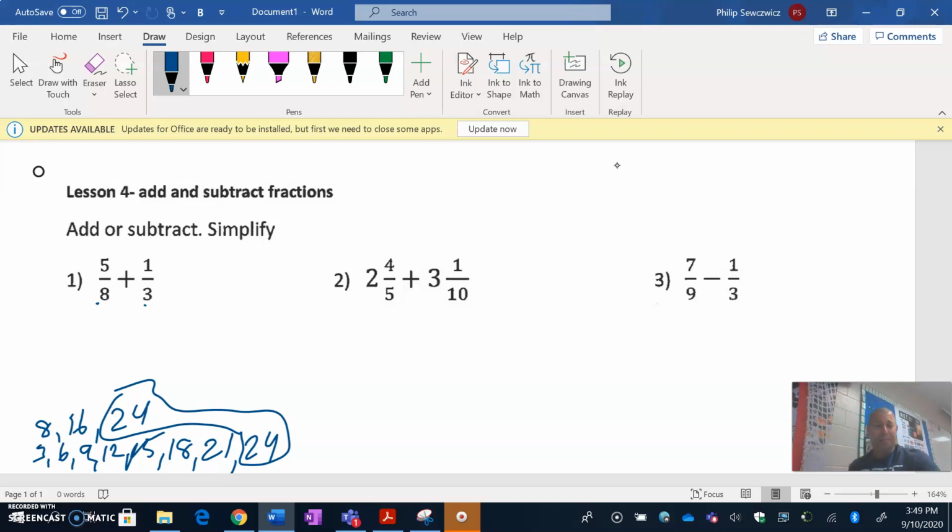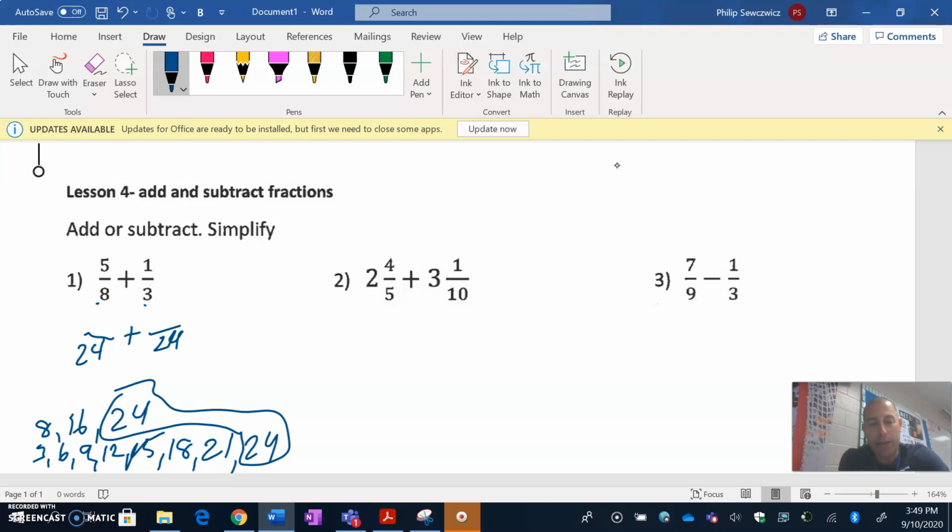The 24. Not the most efficient method here, but it does get the job done. So if you need to go to that, go to it sometimes, but again, not a requirement. I would much rather you simply use your multiplication facts, or in a worst case scenario, not the recommended technique, you could always multiply them together, and 8 times 3 is 24. We're going to see in other problems why we don't want to do that, but sometimes it's all you're left with. Because we've got new denominators, bottom number, we need new numerators.